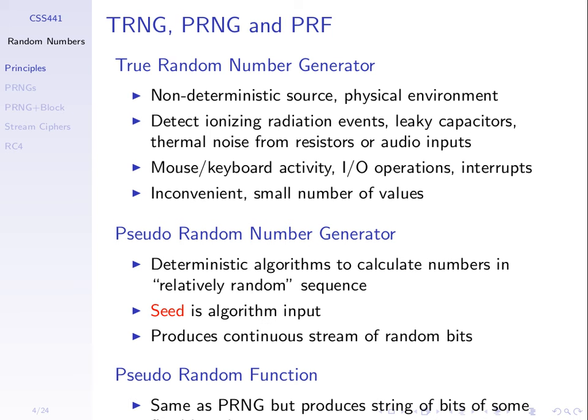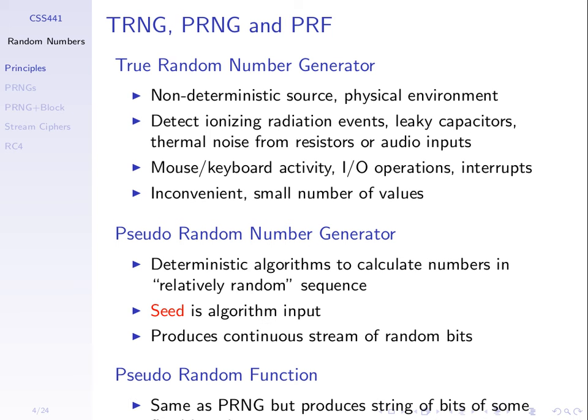If you measure the noise that comes into your headphones or microphone jack on your laptop, where you have nothing plugged in, those measurements would appear random as well. Your mouse and keyboard activity, commonly used in operating systems, is considered random in some parts. If you look at where you click on the screen and the timestamps of when you click, every millisecond, every microsecond, then that can sometimes be considered a sequence of random numbers, a true random number source. The time between clicks on keys can also be considered random.